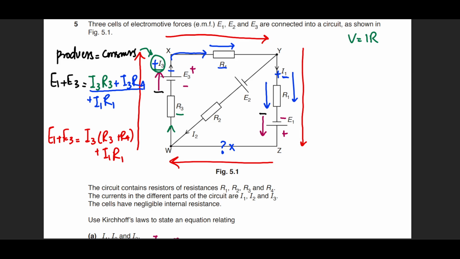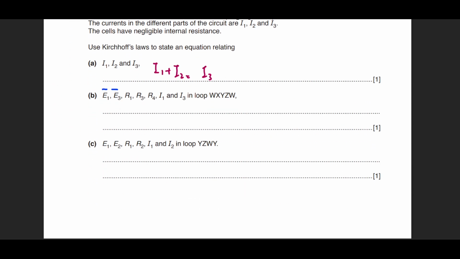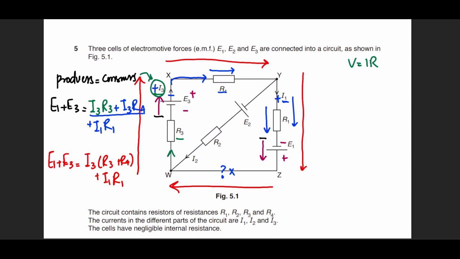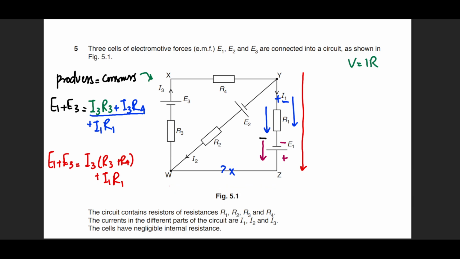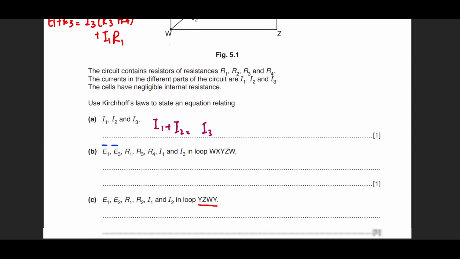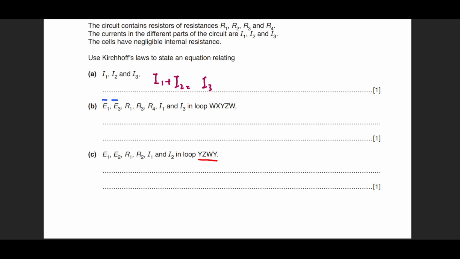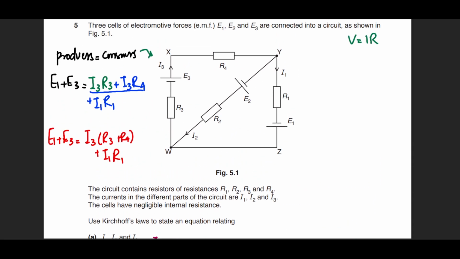All right. So I hope that we understand the trick. I will solve another question using the trick as well. So moving on to the C part. Now, again, paying attention to the loop is very important because it tells us which one will be positive, which one will be negative. So I'm erasing this so that we can solve the next part of the question. I'm keeping the solution on the left side as it is so that you can refer to this again and again. All right, so he's asking us YZW.